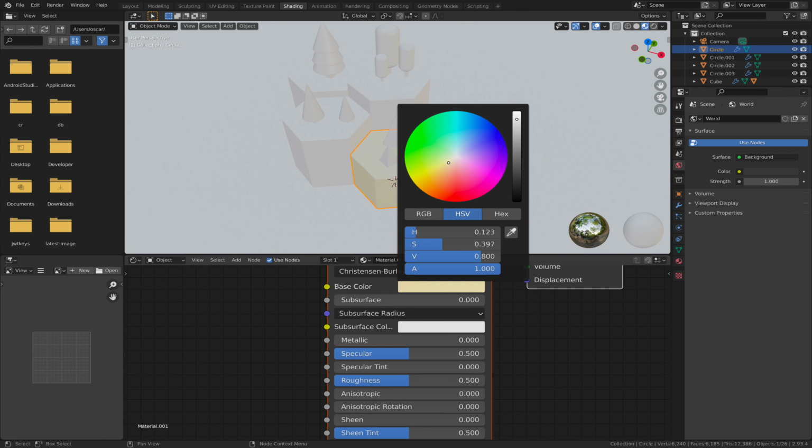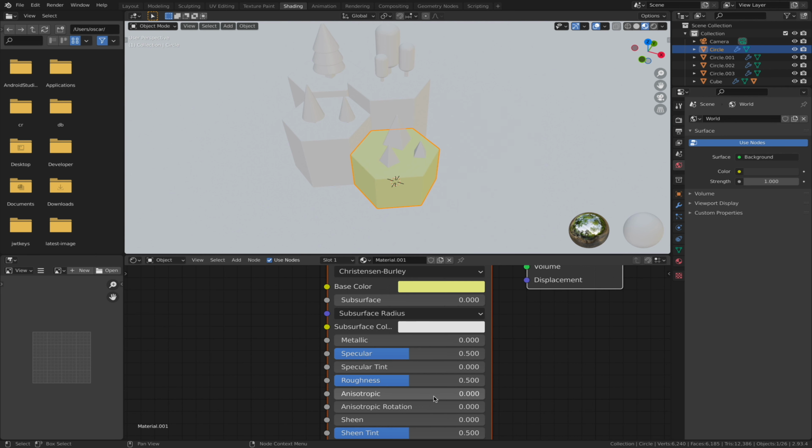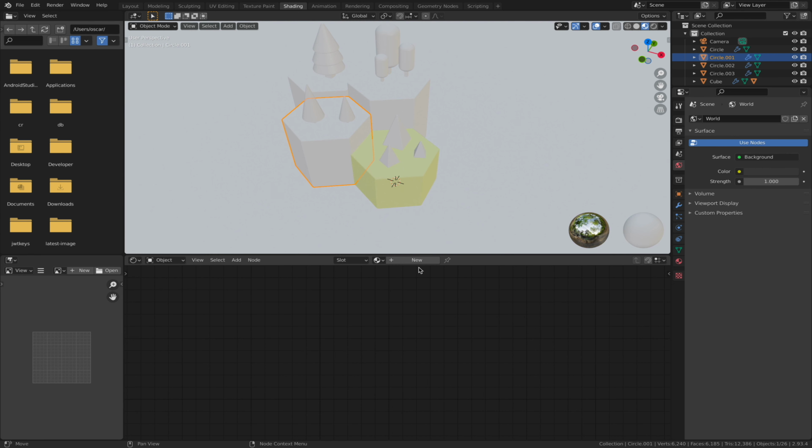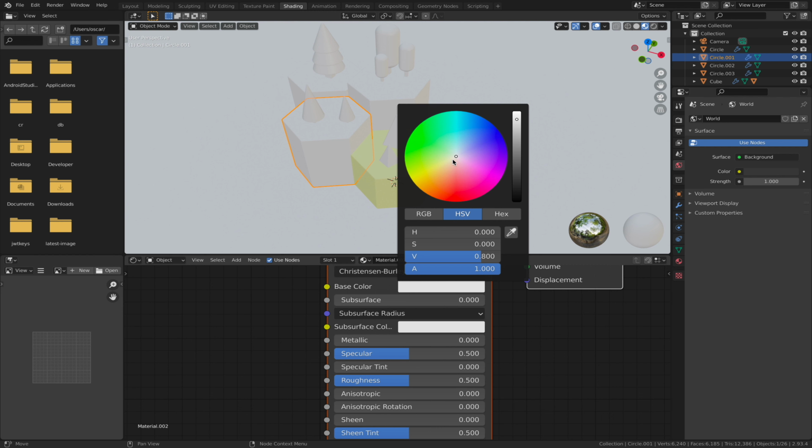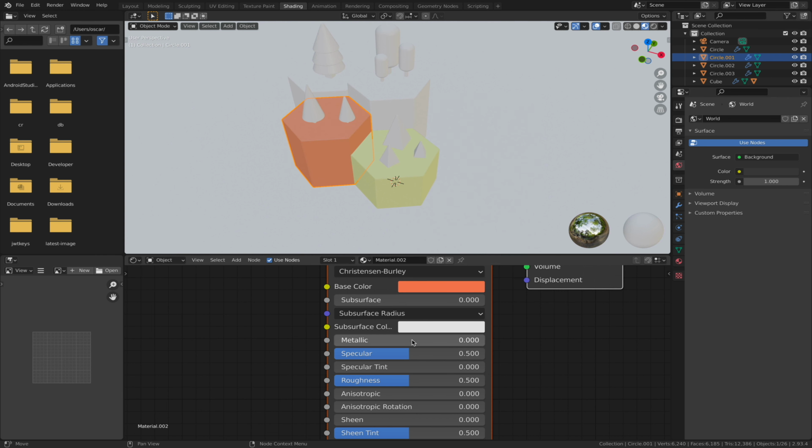Let's make that a yellowish tint, yellow-green, something like that, and let's increase the roughness. Let's click on this next one. We can make it an orange-pink color, like so, and also increase the roughness.